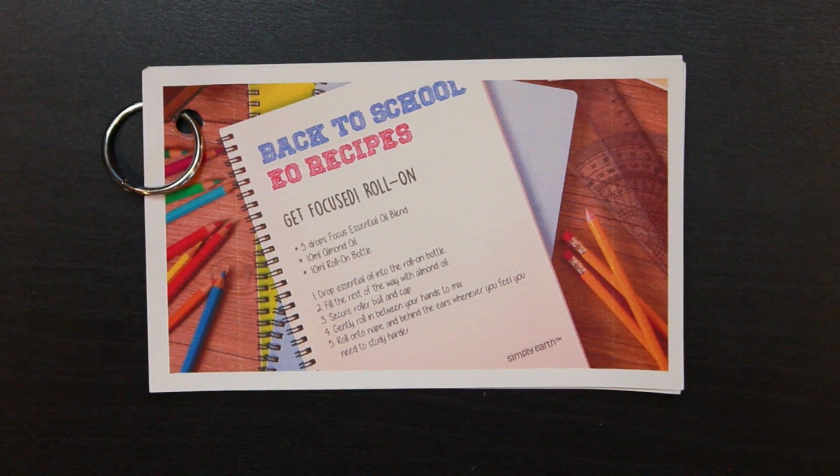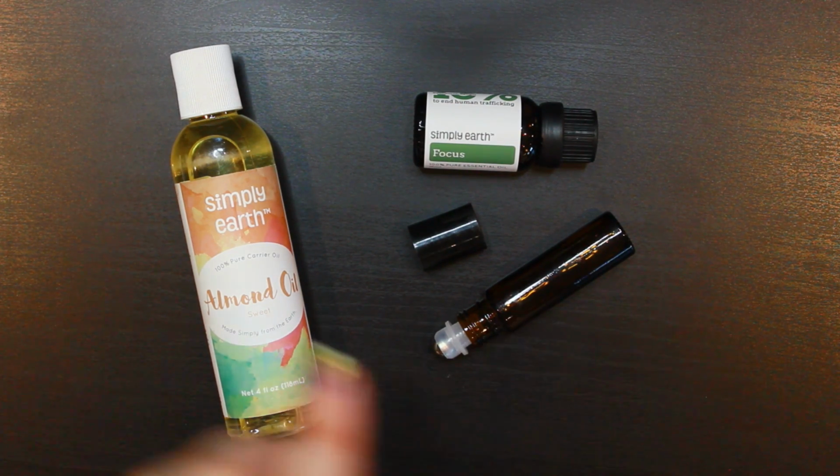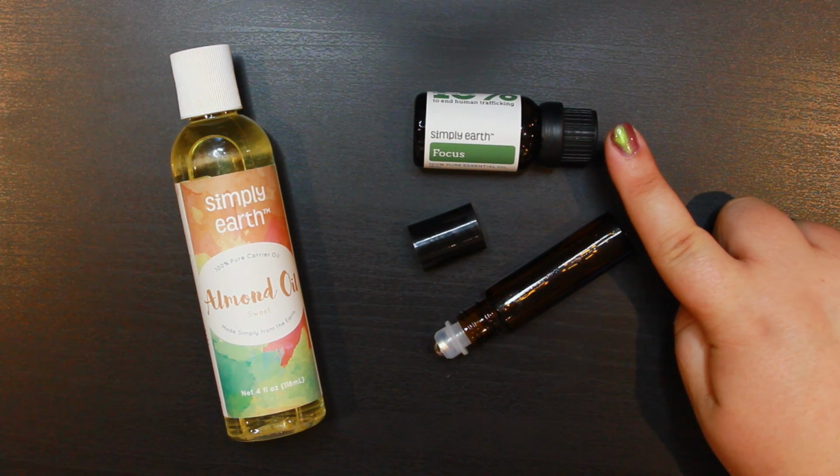The next recipe, and the first one we're going to make on this video, is a Get Focused roll-on, which is going to be a great blend anytime you need to study harder or focus more. For this super simple recipe, you only need 3 ingredients. You need your almond oil, your roller ball, and your Focus essential oil blend.